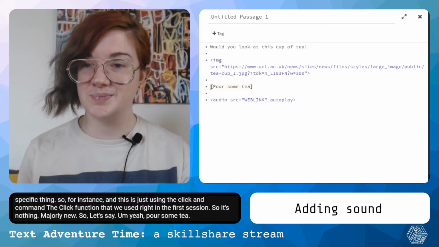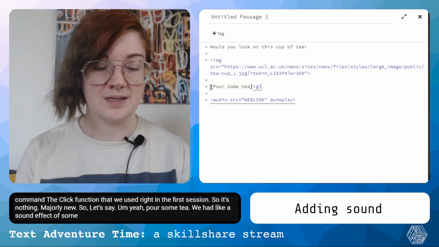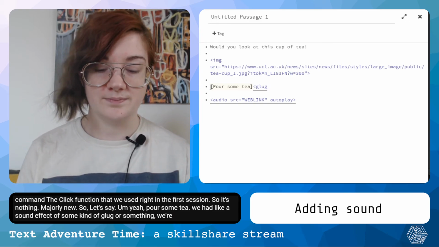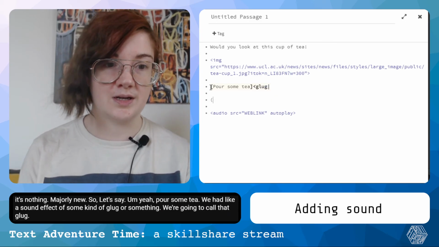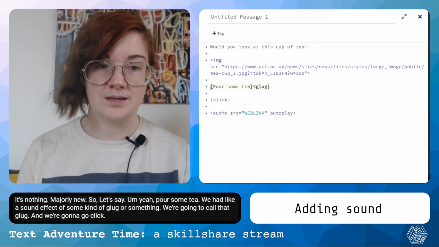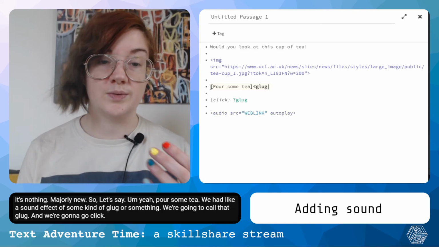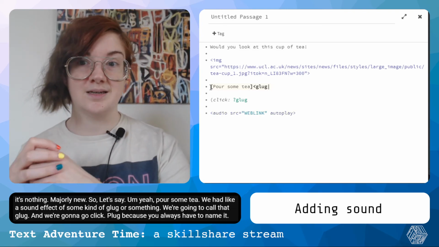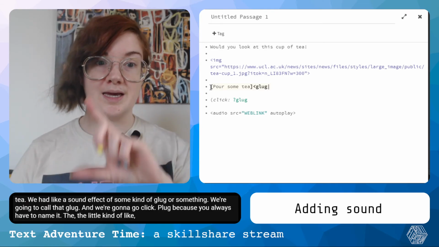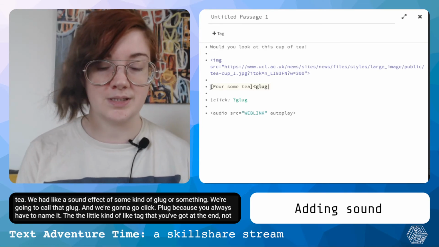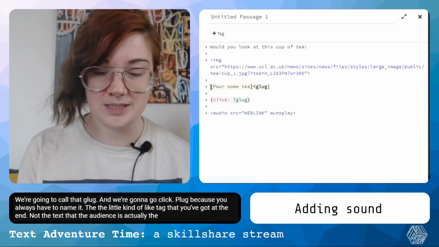If we had a sound effect of some kind of glug, we're going to call that glug. And then we're going to go click glug, because you always have to name the little tag that you've got at the end, not the text that the players are actually seeing.